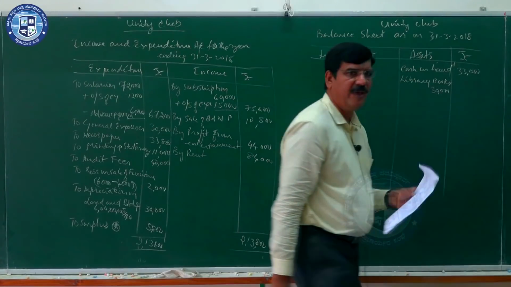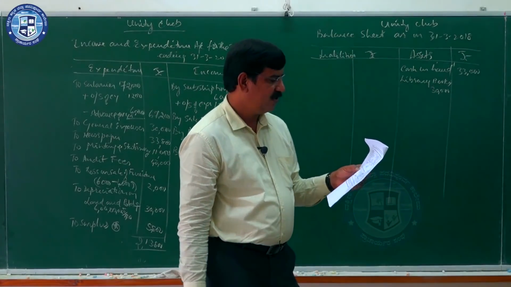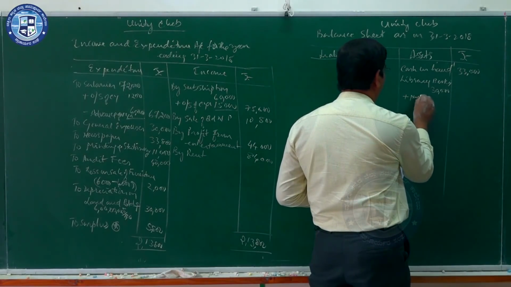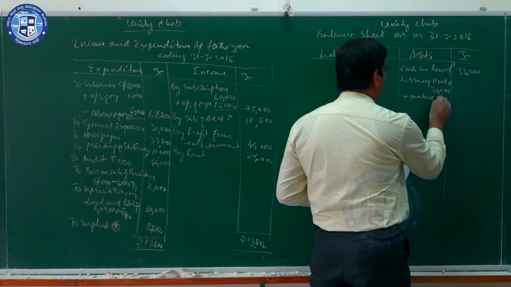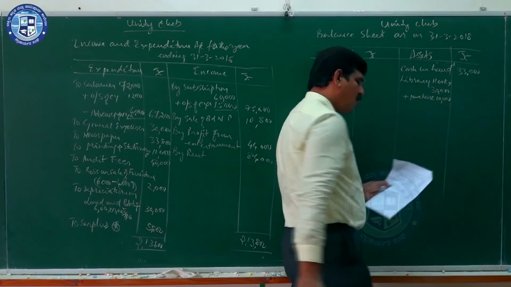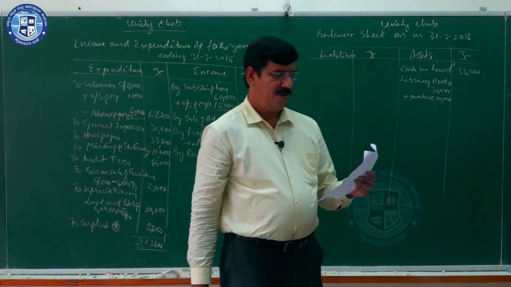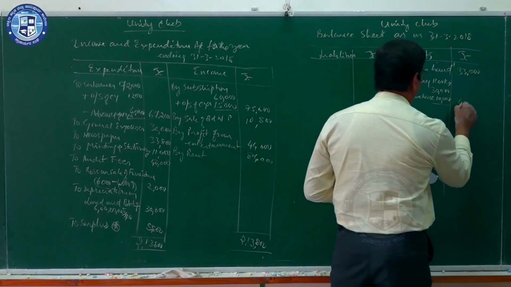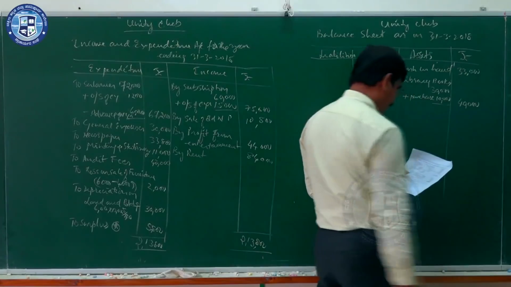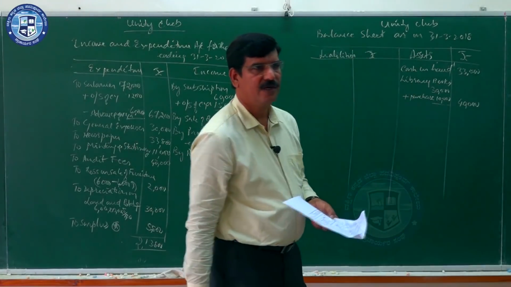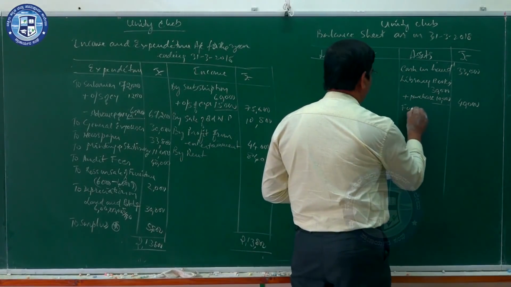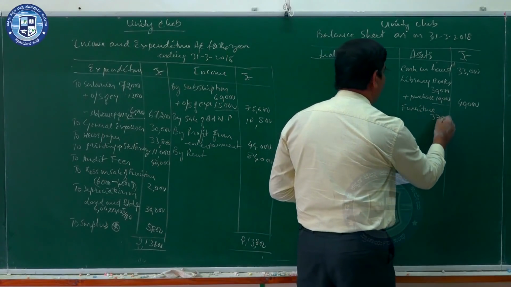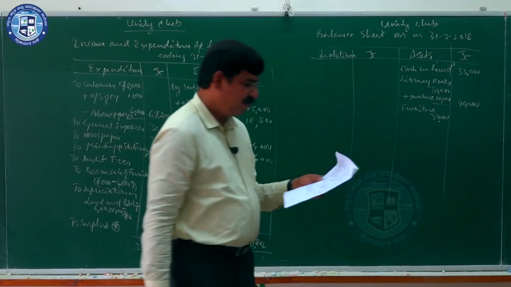Now look at the payment side. Is there any purchase during the year? Yes, there is a purchase 10,000, plus purchase or addition 10,000. So total it will be 40,000. So there is no depreciation. The amount will be 40,000. The next item is furniture. The amount is 37,000, which is given in the opening balance sheet.